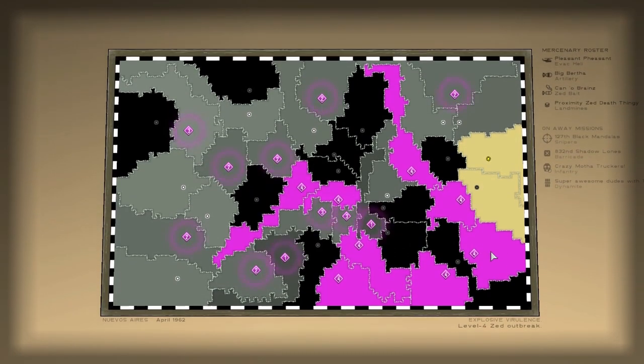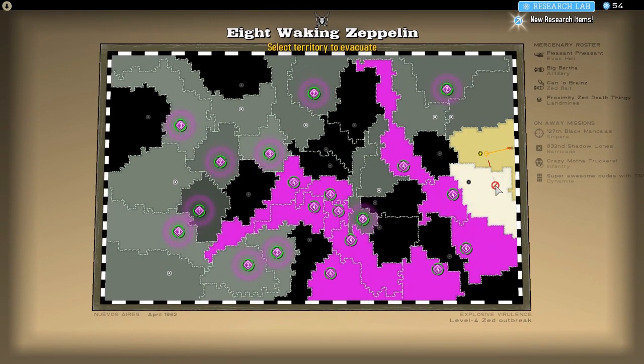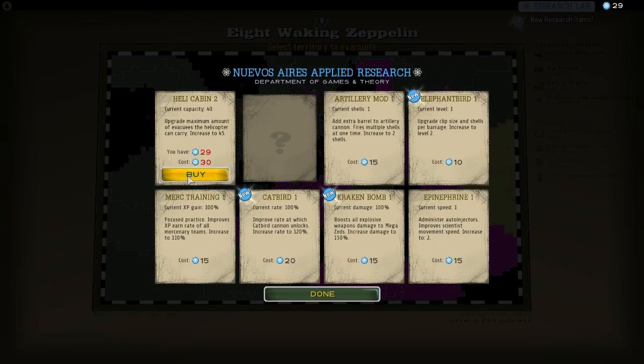Level 4 Zed outbreak. There. And then there, and there, and there, and there. And there, and there, and there, and there, and there. Lovely. Oh, we've now got loads of research as well. Boom. Right, so buy that one.